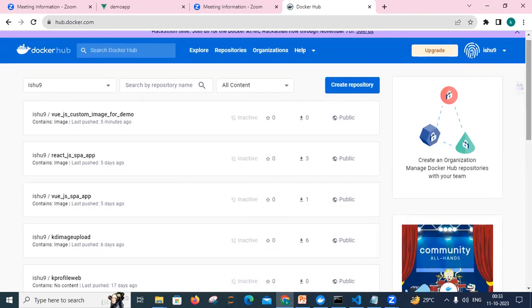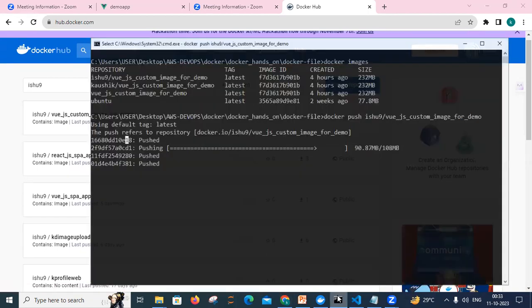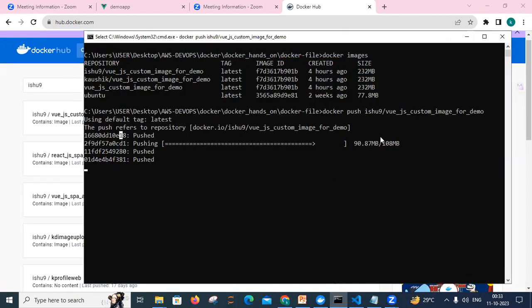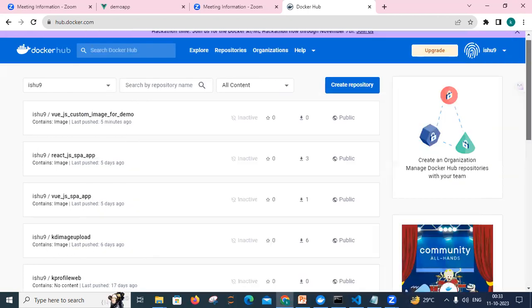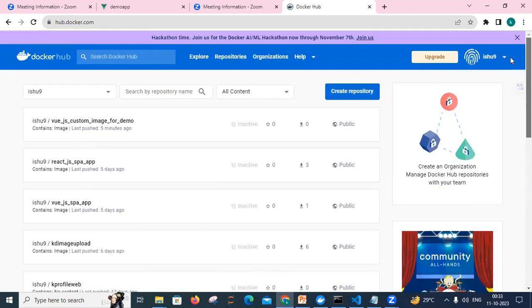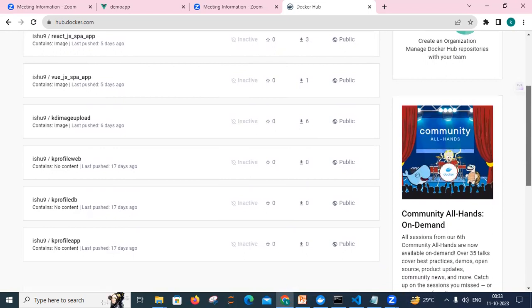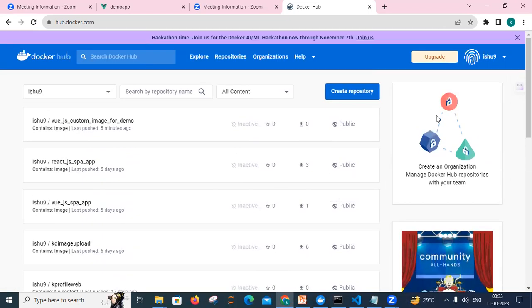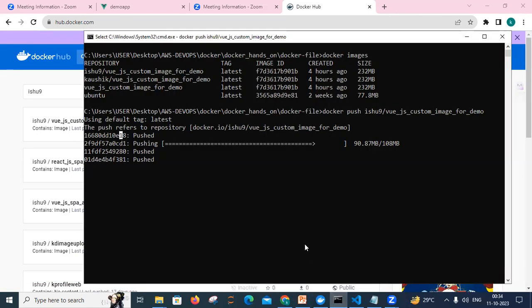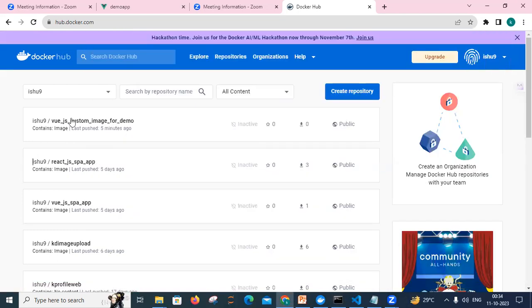You can see that is coming, but all the things are not completed. That's why it's showing active. So that is the main thing. Once it's done, we can check it is showing.